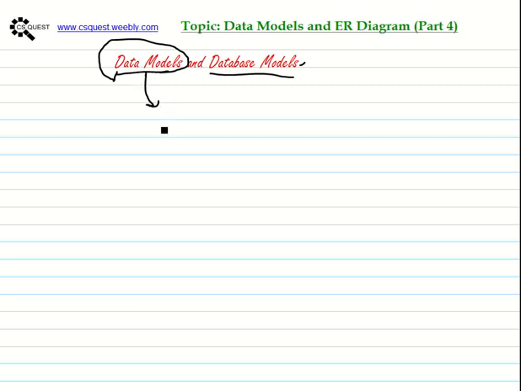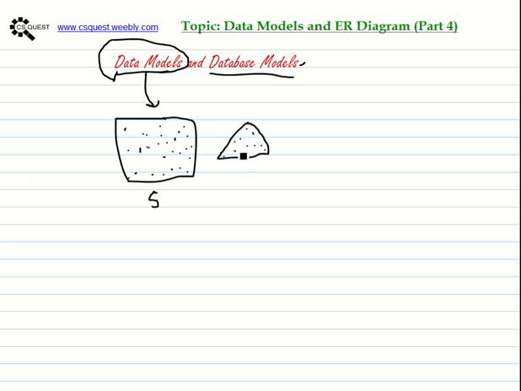Fine. You take data, you link it somewhere like this, and if you arrange the data in a square format, I'm just giving an example. Suppose you take the data and arrange it in a square format, then we will say that yes, the data has been arranged in a square format, so let's name it the square model. And if you arrange the data in a triangular format, then you can say it's a triangular model. Fine.